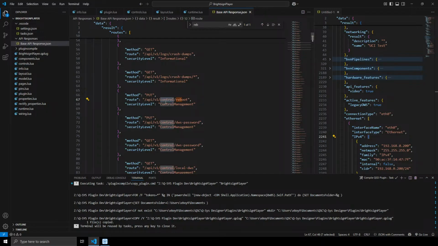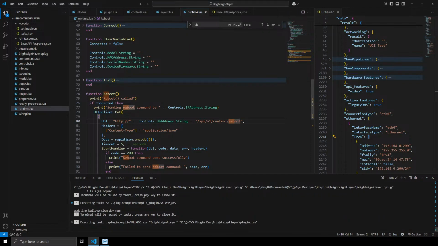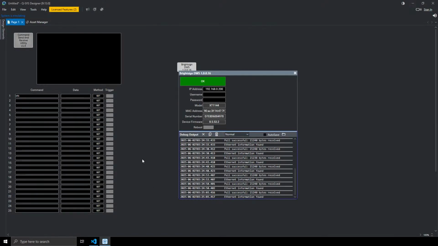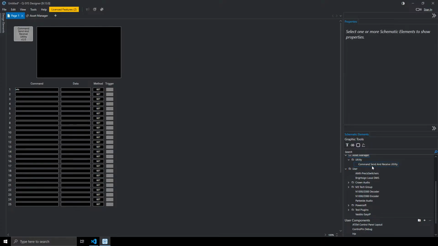Ah, that is why. It needs control reboot. I had the URL wrong. And if I had tried to use the command send and receive that I actually placed there before, I would have seen that.